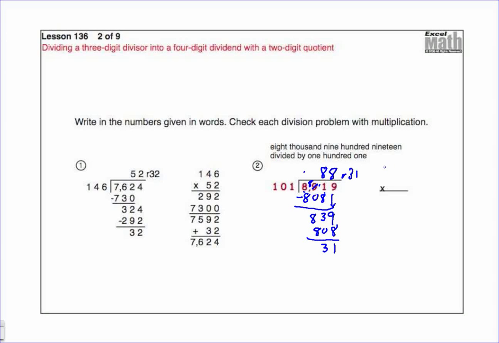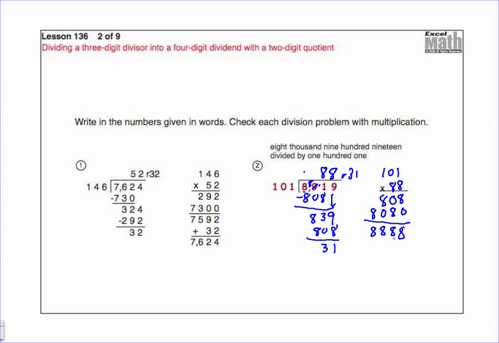And then you check that by doing 101 over here times 88. And 1 times 8 is 8. 0, 8. And this is going to be the same thing, except we're going to scooch it over because we have to put a 0 placeholder in there. We're still multiplying the same numbers together. And then you're going to get 8, 8, 8. Look at that, all 8s.